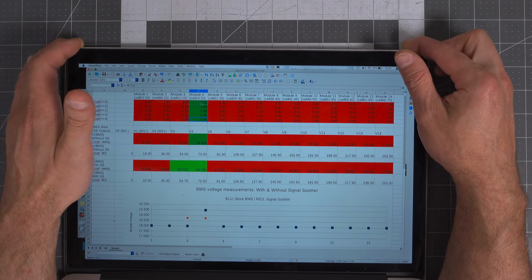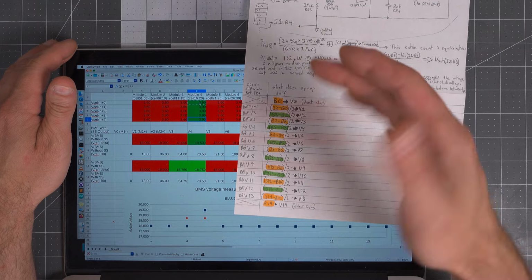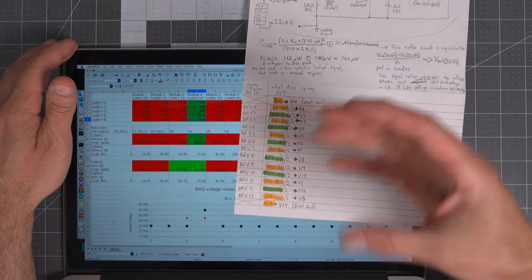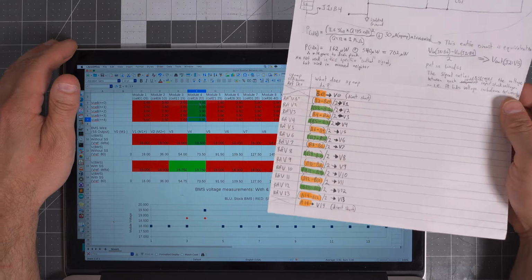Now, I mean, that's it, basically. What are we doing? We're literally averaging all of the even input voltages to generate the odd voltages, and then we're averaging all of the odd voltages to generate the even voltages.